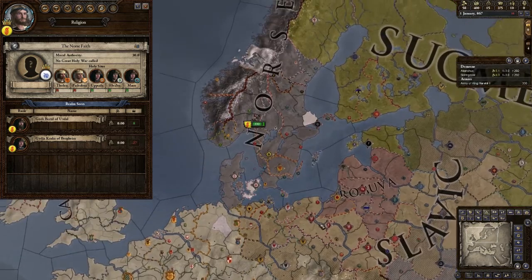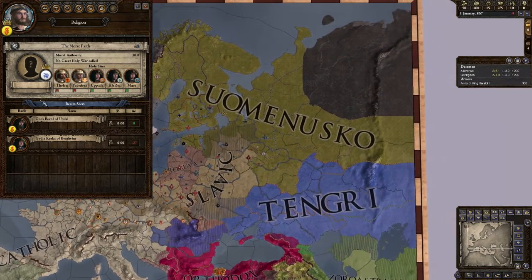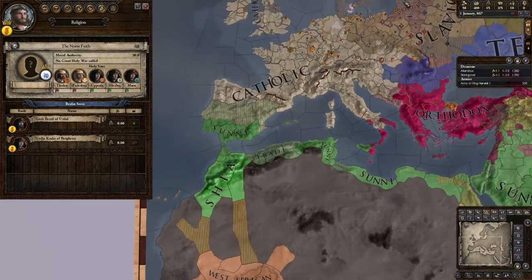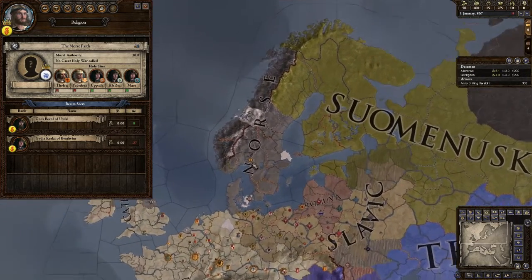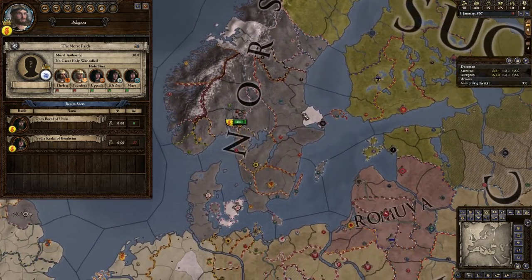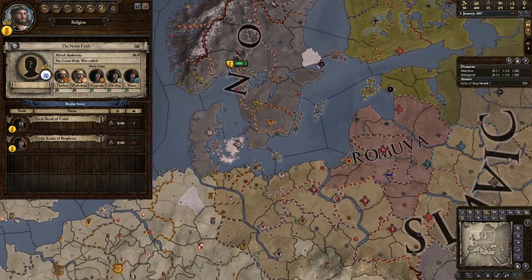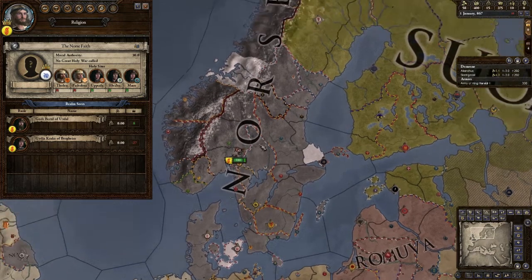So religions. We have different religions here. The Norse, Suomensko, that's the Finnish religion, I guess. Slavic, Tengri, Orthodox, and then Catholics everywhere. But then you can also see these white spots here. These are the religious sites. So, yeah, we need to grab those. We need to get at least 3. Basically, that means these 3 right here.